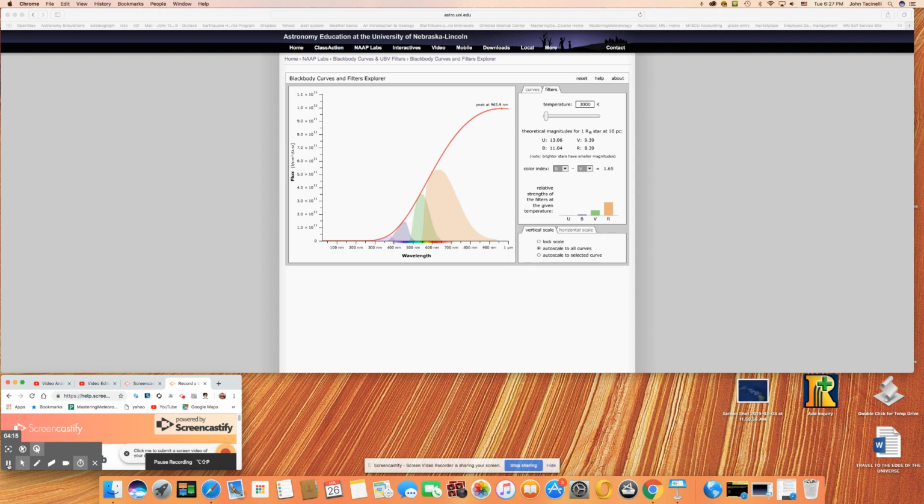The reason why you would use this is that in the older days you would be able to pretty easily measure these values. You would just have a photometer, a device that you would hook up to your telescope, and then you would pop in these different filters and just measure the magnitude of a star in the blue range, and then take that filter out, put in the visual filter, measure its magnitude, and then subtract those two numbers. And you had a pretty good indication of what the temperature would be.